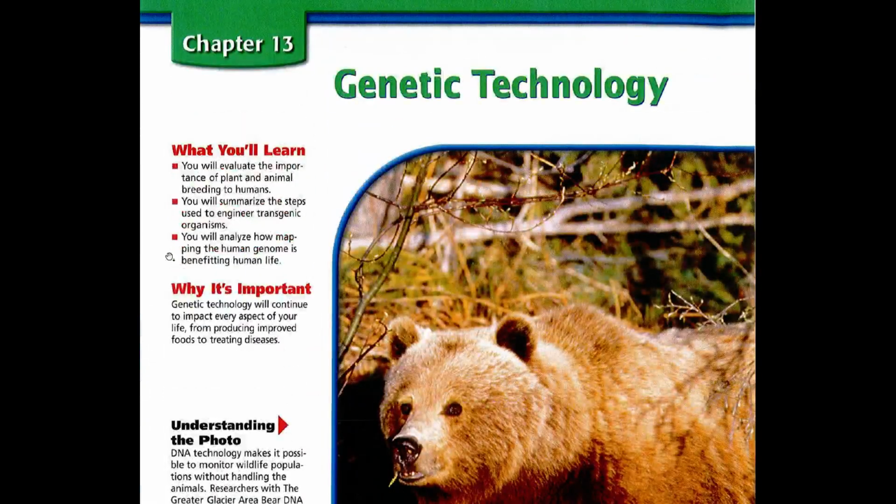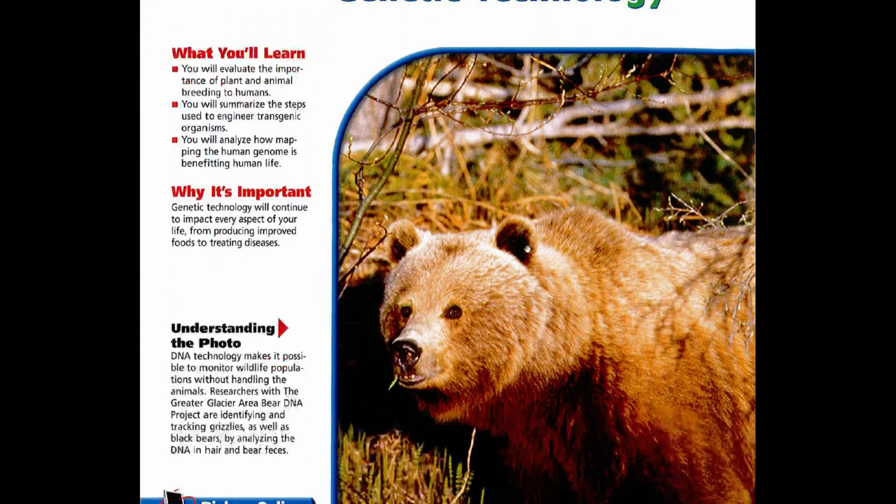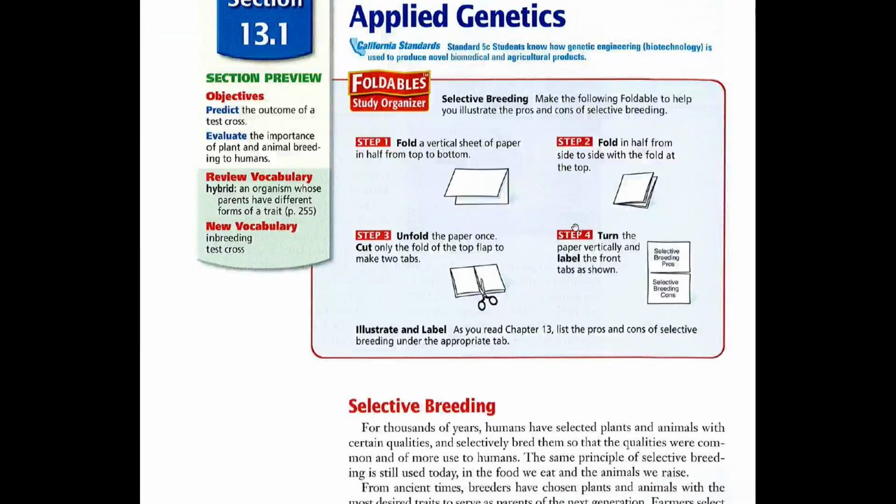So we're in chapter 13, talking about some genetic technology. We've learned about genes, we've learned about heredity and stuff like that. Genes being passed down. We got Punnett squares and complete dominance and incomplete dominance and homozygous recessive things and all these words that hopefully you all remember, because if you don't, this is going to be kind of a tough chapter. Although, maybe you guys will be happy to know if you look at how many vocabulary words are in this section, there's only 2. We've already talked about this first one quite a bit. The second one, I guess, is kind of new, but it's going to be really easy.